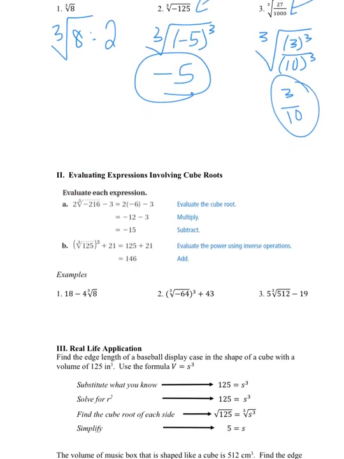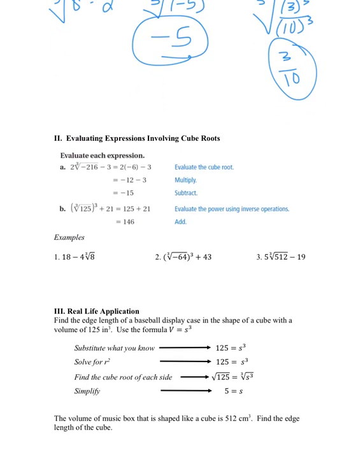So the next piece, we're going to evaluate expressions using cube roots. It's the same exact thing as when we evaluate an expression using a square root. You do that cubed root first, and then if you have a value stuck against it, it means to multiply it. So if you look at these two examples, we're going to take the cubed root of negative 216, and that's going to give you negative 6. So you want 2 times the cubed root of negative 216, which is 2 times negative 6, and then subtract 3 from that. Now we follow PEMDAS, and we get negative 12 minus 3, which is negative 15.